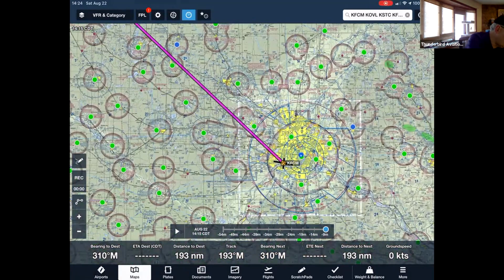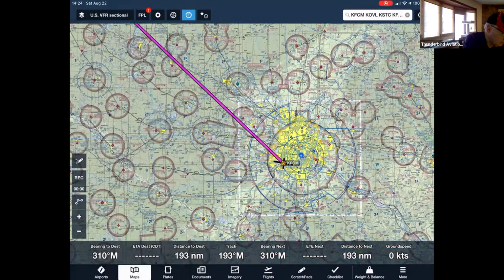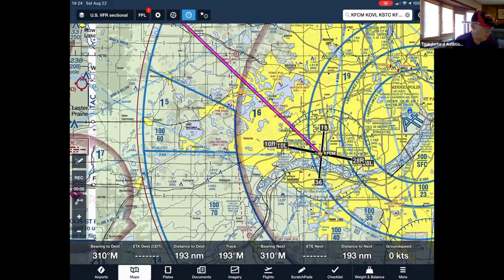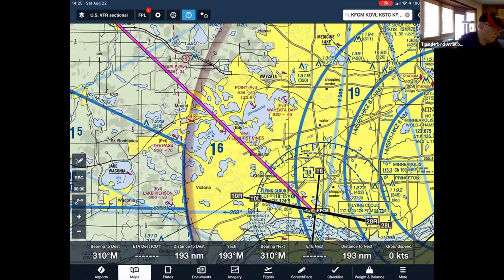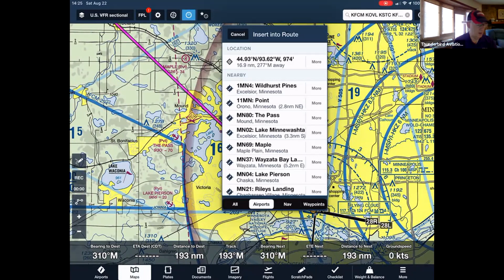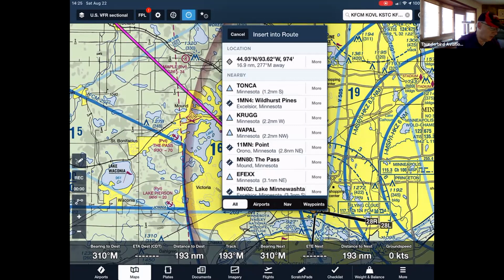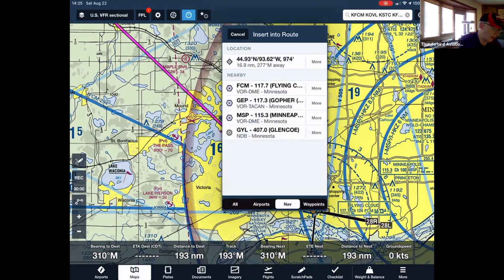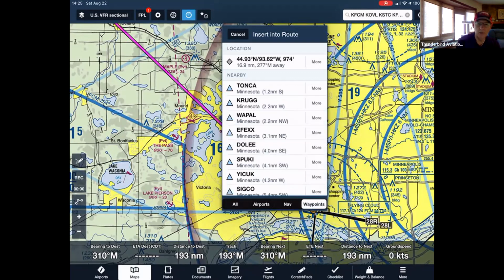Let's go back to our route. Let me get rid of some of these dots here. So now, if you want to be using checkpoints and stuff along your route of flight, the easiest way to do that is along your route, when you find something that you feel is visible enough, like the island there above the word lake in Lake Minnetonka, you tap and hold on the screen and that circle appears. When you let go, it'll give you information on all the points, like airports, navigation points, or any other waypoints that may be available near that spot.